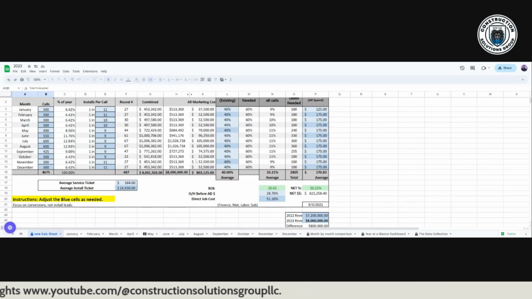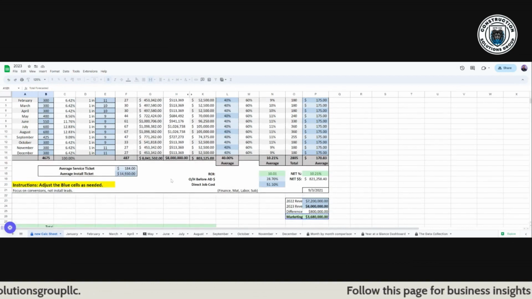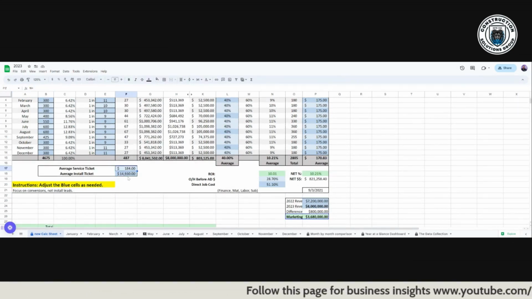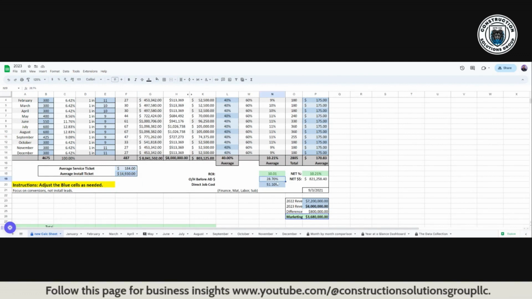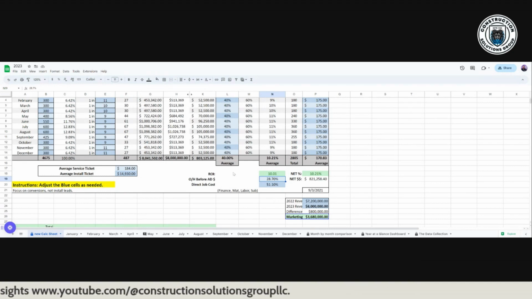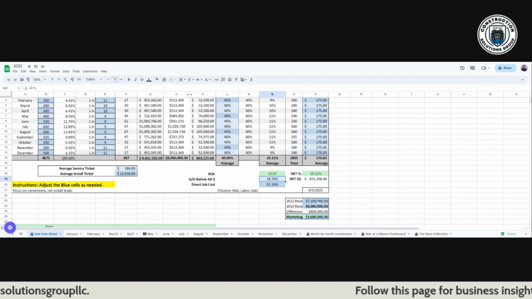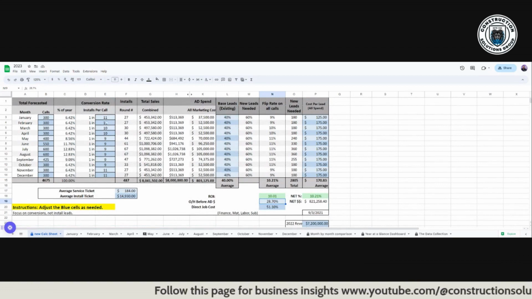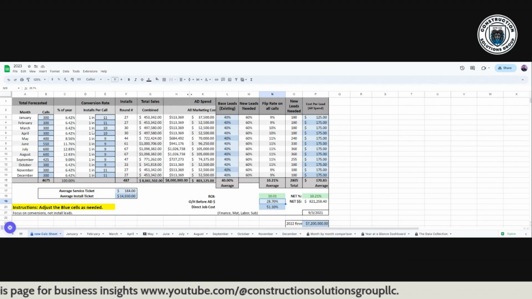All right. So this is the level at which we go to market now. I want to know what your average ticket is, what your average install is for service and replacement, your overhead expenses, your direct job cost number, which is your finance, your materials, your labor, your subcontractors if you're using them. I want to know what last year's revenue was and what you want to do in the next 12 months. And when we plug it in here, we're going to be able to figure out based off of your numbers.